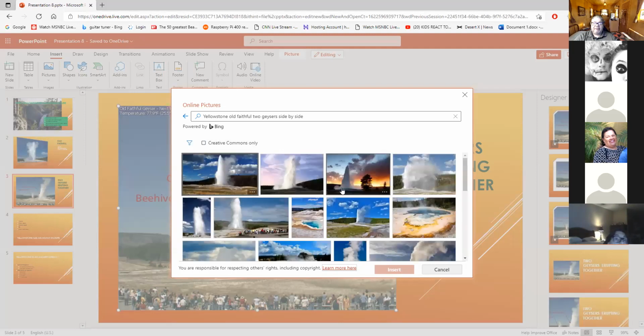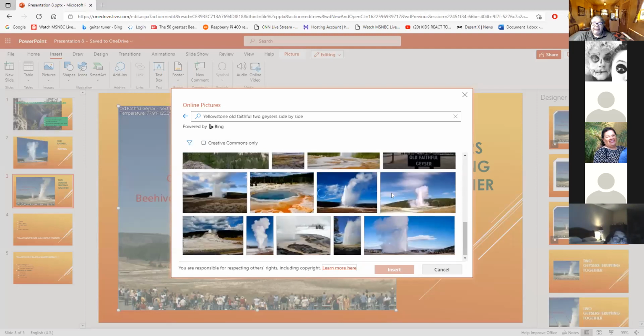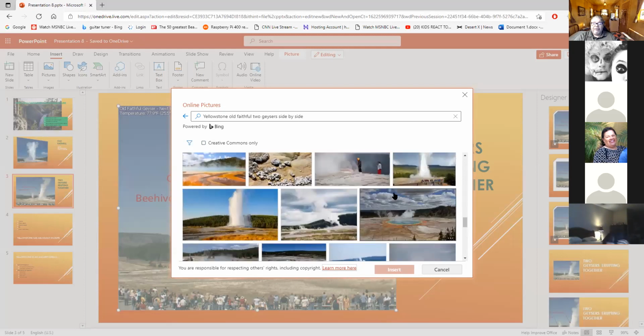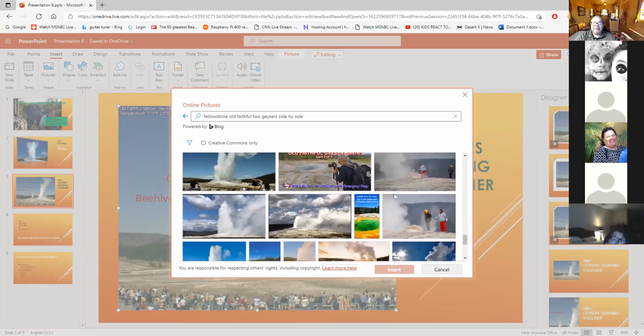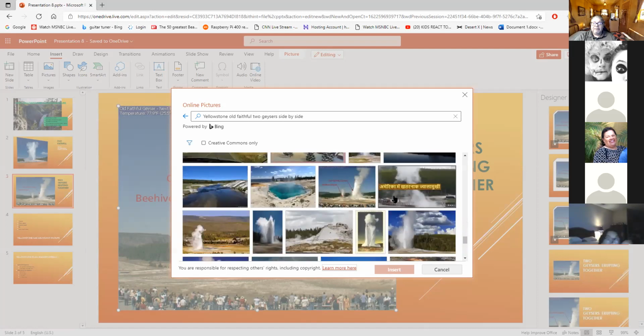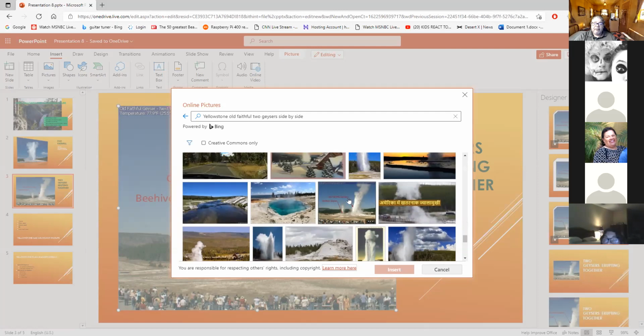I took out the words Creative Commons, and let's see what I get. I don't know if it will come out. I'm just trying something else. Here it is. Yeah, it came out that way too. If you take out Creative Commons, it will come out. It's this one right here. So take out Creative Commons and it will come out.